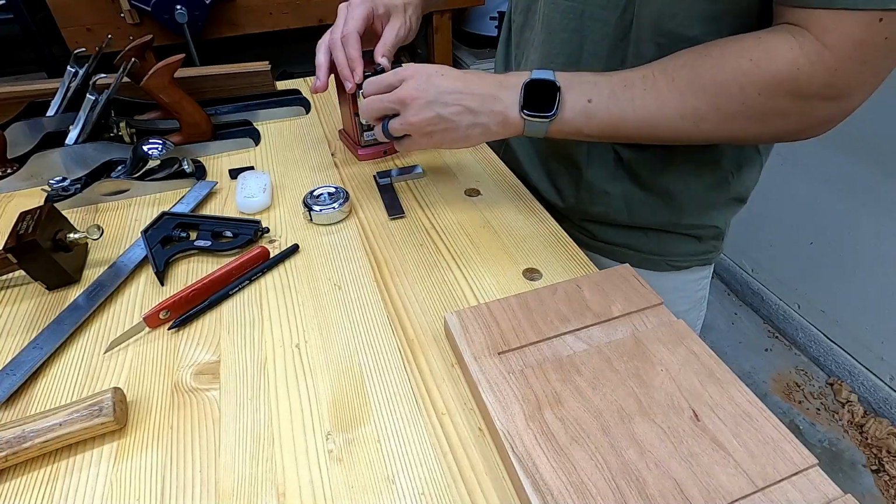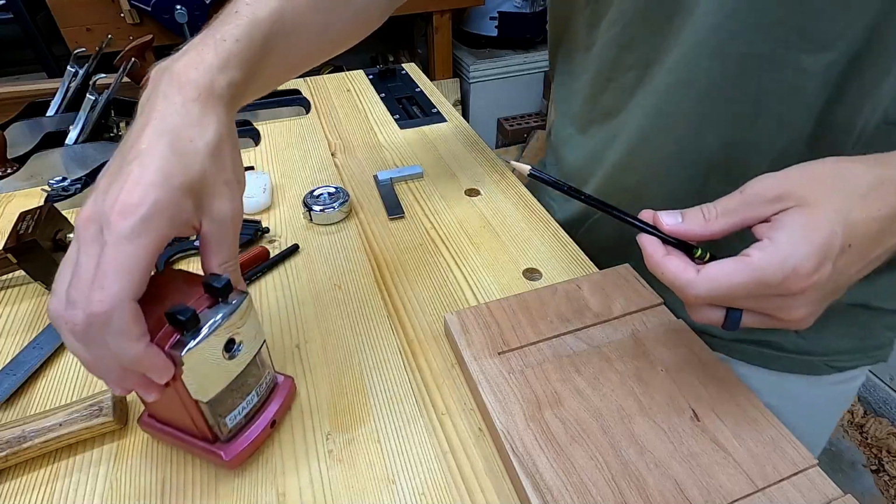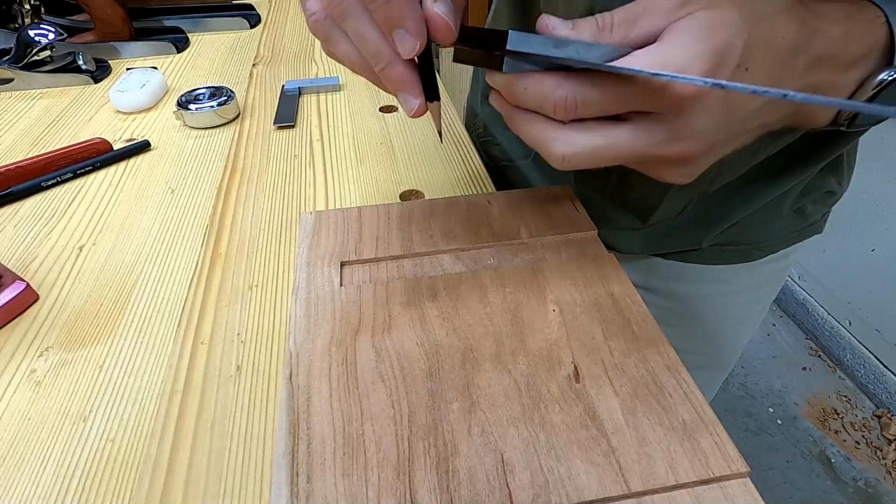Marking that little diamond on the inside face was a little tricky. I don't have a flat marking knife, so what I came up with was just utilizing the flat face of the sharp pencil.